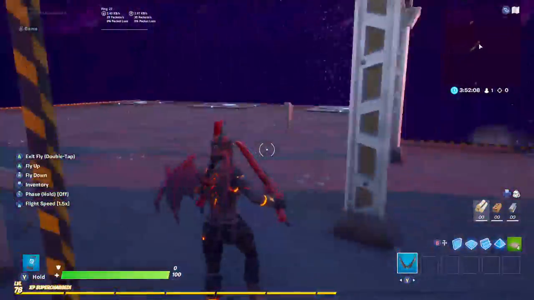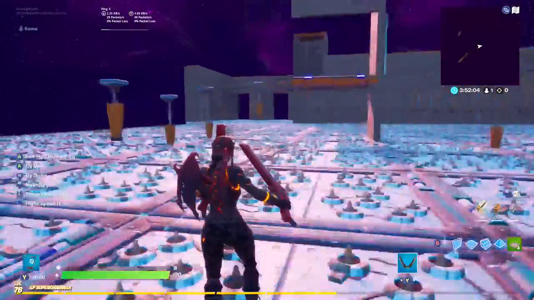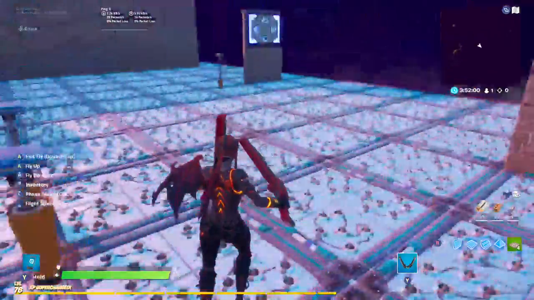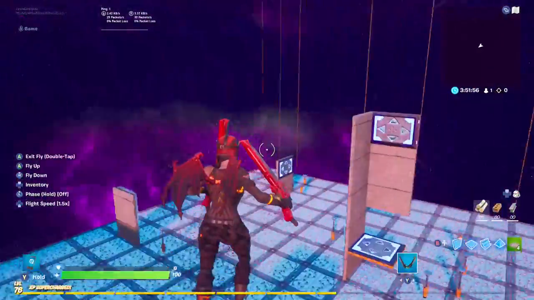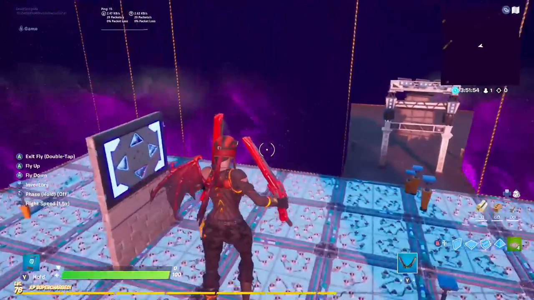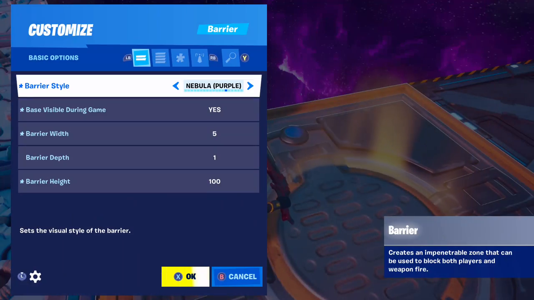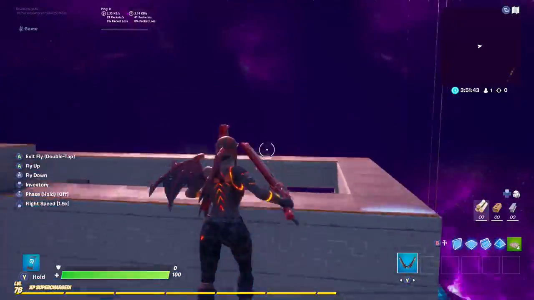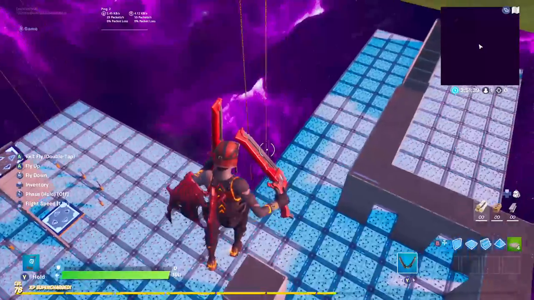For level 1, we just decorated a star, added checkpoints. Oh yeah, sorry guys, the barriers. So the barrier width is these, if you want to do the same as me. You can do your own width, but I thought this was the perfect width for me to make the first level of the parkour map.